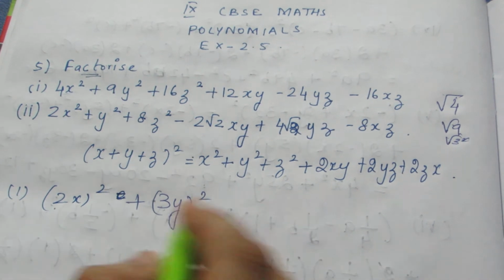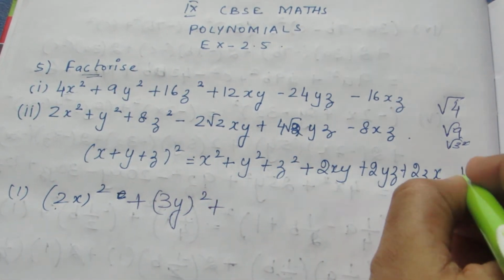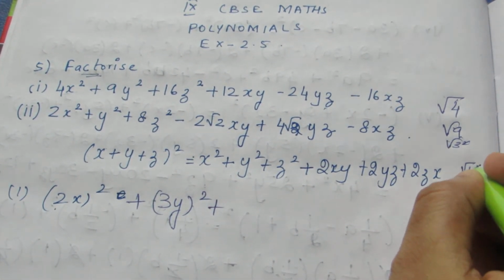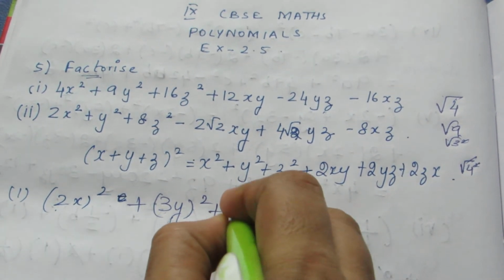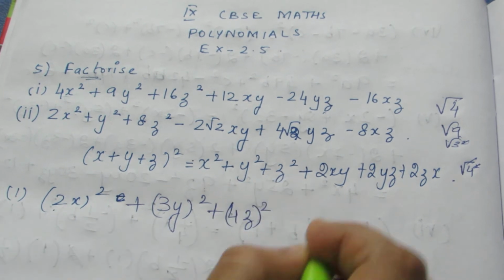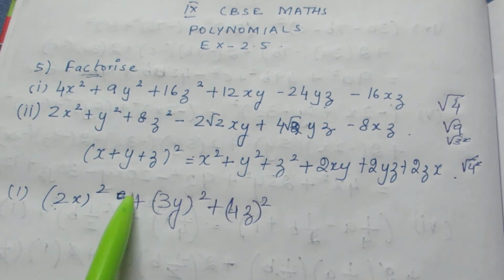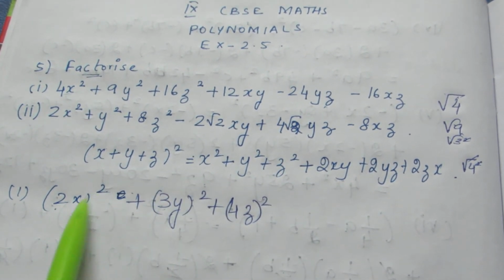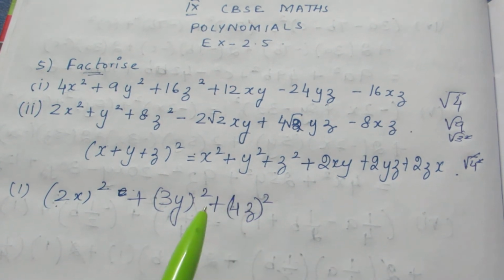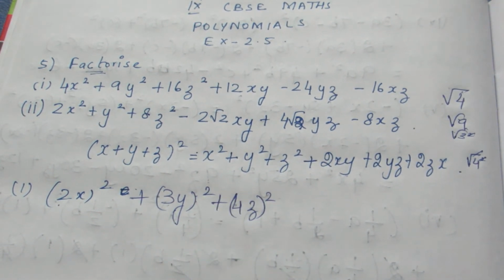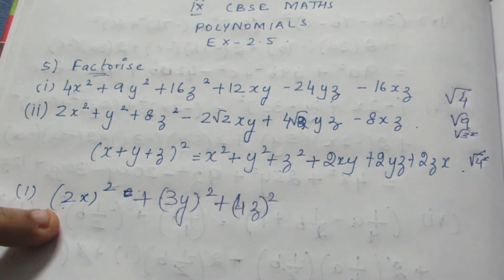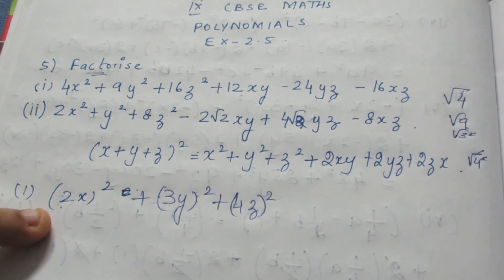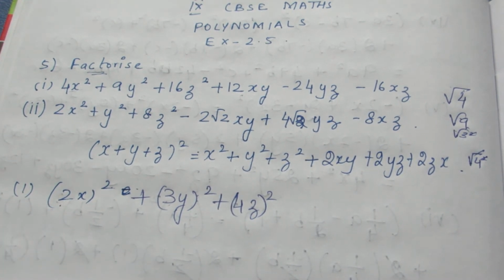So 3 will come. For 16, it is just 4 square. So 4 square is 16. Root and square get cancelled. So your term will be 4z the whole square. Always we need to show for x square the whole square form. We need to show only that, then we can continue with the sum. Most of them make the mistake of writing 4x. It is not 4x, it is 2x. Remember that we need to put the whole square form.